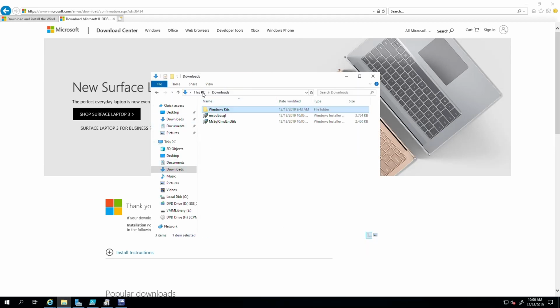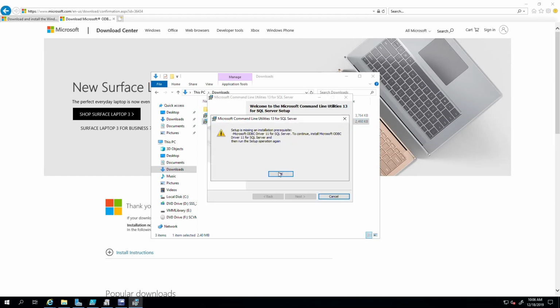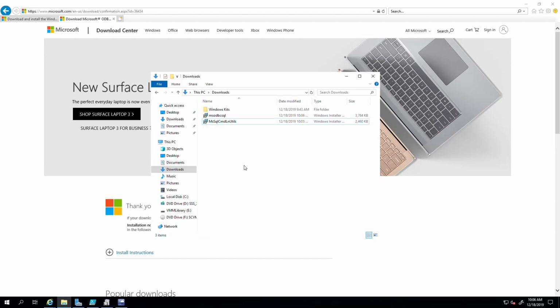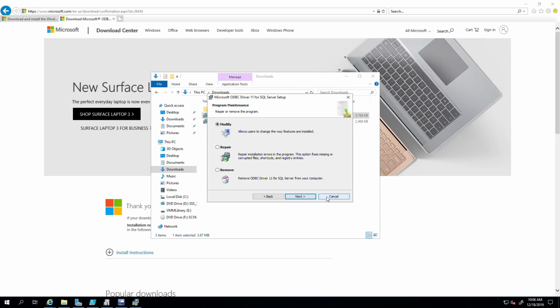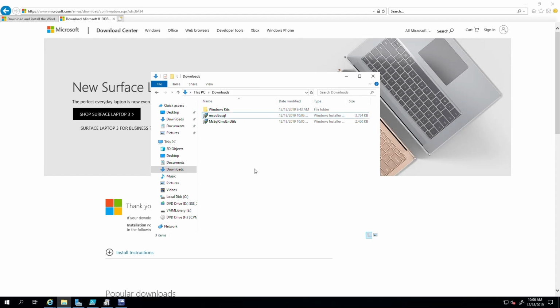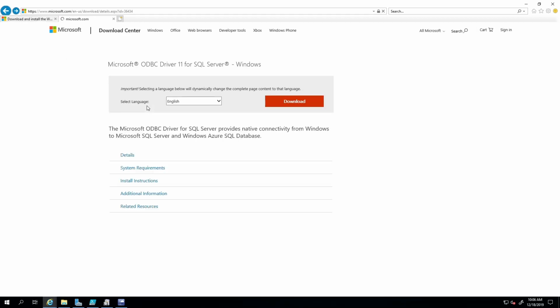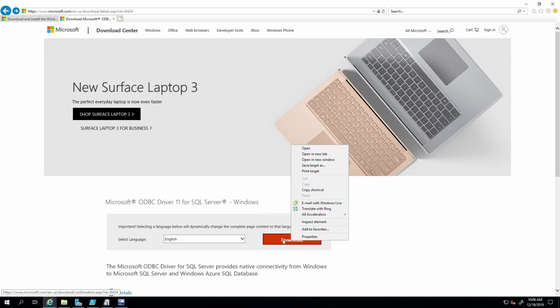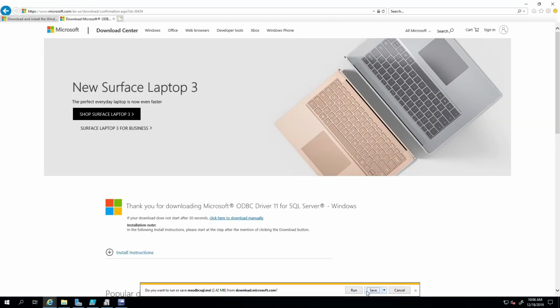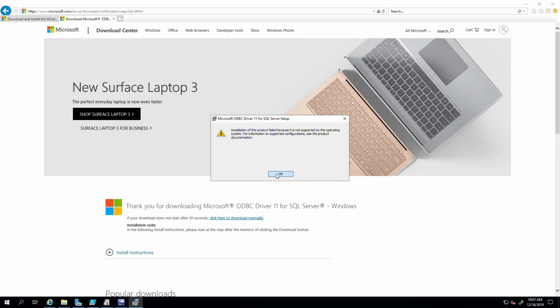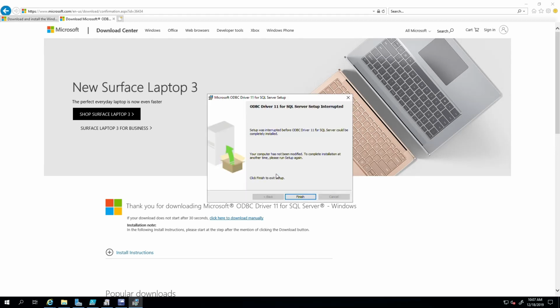And now let's go back to my downloads, and let's run that command line util program again. And this still is not happy. So that installed fine, but it's still not liking it. So let's try the 32-bit version. I wonder if that will make any difference. It doesn't really specify. Let's just try it. Save it again, and I'm going to run it. Okay, it's not supported, I guess since I'm on a 64-bit OS. Okay, so that makes sense.